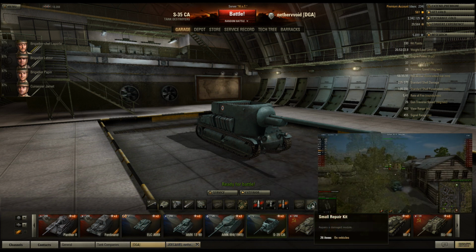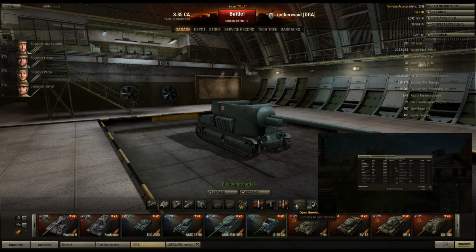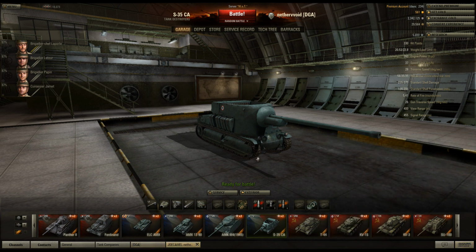On tier 5 and 6, I get small repair kit. Tier 7 and above, I get a full rack of fire extinguisher, small repair kit, small heal kit. But on 5 and 6, it's just a small repair kit. I usually use that for ammo rack or the gun. Those are two great ones, especially for TDs. Or also tracks in case I'm in a situation where I must turn and I cannot just sit there. I'll put it on, I'll repair my tracks.